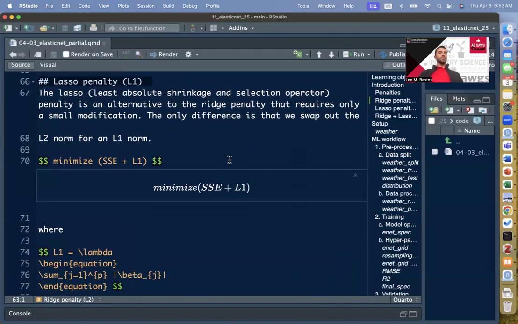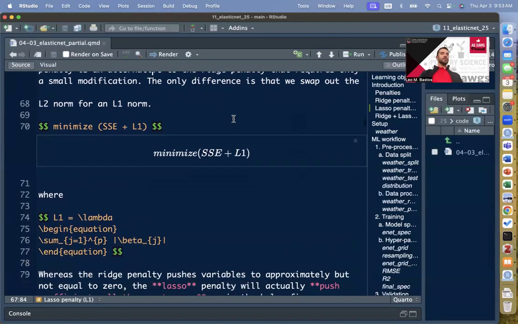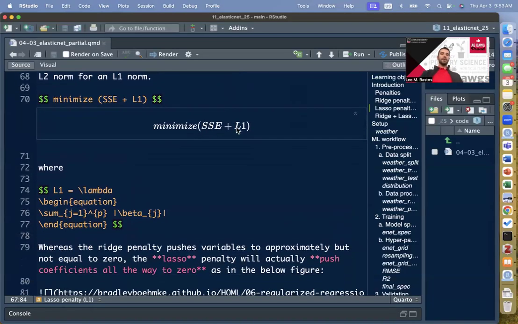All right, so now let's talk about a lasso penalty. Lasso stands for least absolute shrinkage and selection operator, but people refer to it as lasso. It implements an L1 type of penalty. The way that looks is still a penalty that we're using on that function that minimizes the sum of squares. So remember that every regression model is minimizing the sum of squares. Here we're just adding a penalty to that function, and in this case, the penalty is called L1.